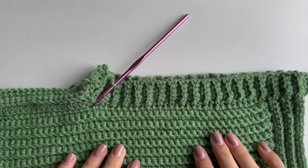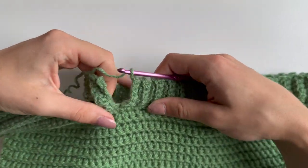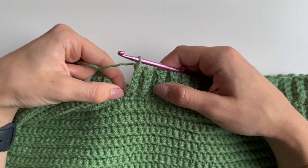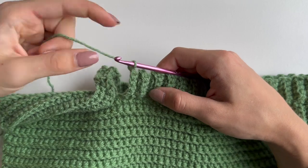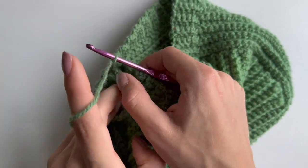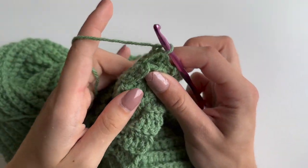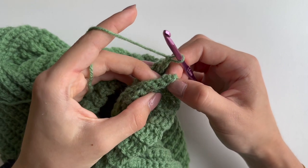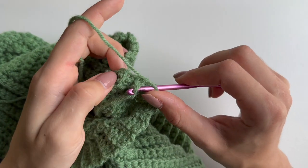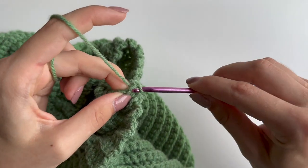And when you have finished all of the rows, this is how it should look like. So there's no more stitches left here. Don't worry if you have finished here at the bottom and not at the top. And when you're done, you just want to fold these right sides in and then slip stitch it all together along those 4 single crochets. And you can also try to go into the back loop only.